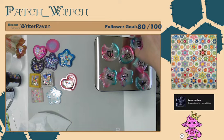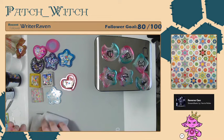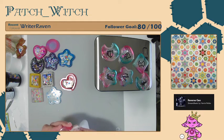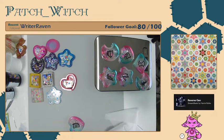The barred one is looking pretty bad. So I'm just giving it a wipe down with the alcohol wipe. Oh yeah, it's leaking right there, I can tell. Okay. So, that's at least an easy fix. Just plug in my UV light here.